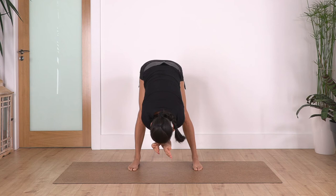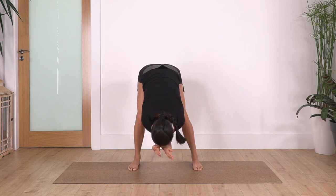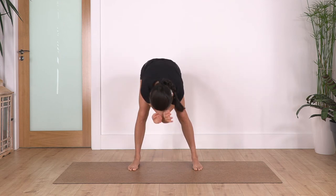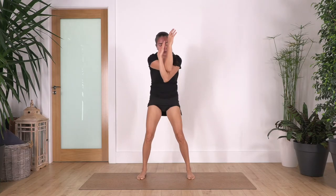Let's go for three, bending the knees. Make sure that your legs are bent. Let's go two. And just one more. Inhale and exhale, push the ground. Raise your torso, open your arms, take a deep breath. Inhale and exhale.